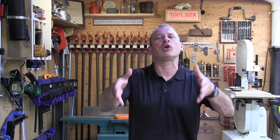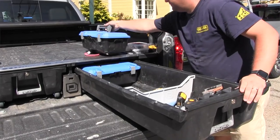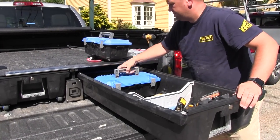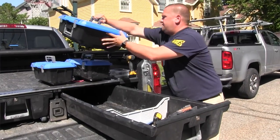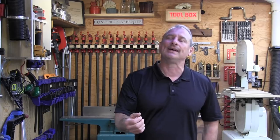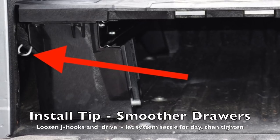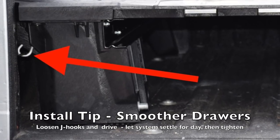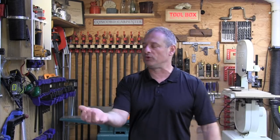The shelf system has accessory D boxes that you can get that fit perfectly inside. They've got those blue caps, they fit perfectly in the drawer system, and they have rubber gaskets that make them waterproof — a redundant layer of safety, which is nice. The DECT J hooks hold the system and drawer together. After we installed our system, we noticed the drawers didn't close well. We called DECT and a representative told us to loosen the J hooks and let the system float for a day while driving around. This allows the DECT system to settle on the rails. Once it settled, we re-secured the J hooks and the drawers now operate smoothly — I can open them with one finger.